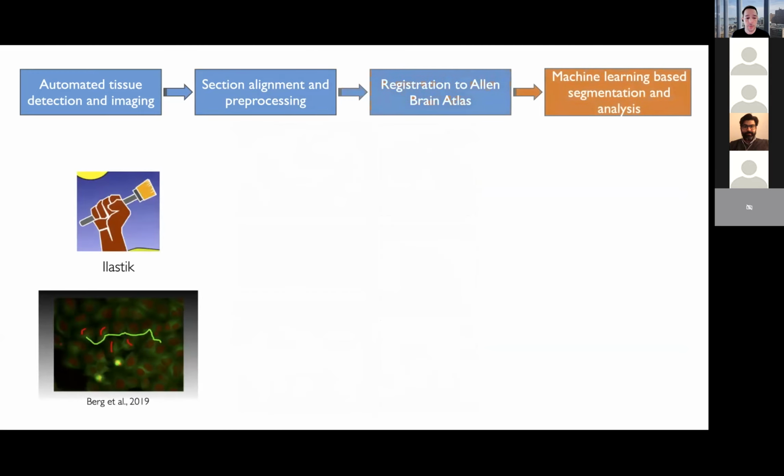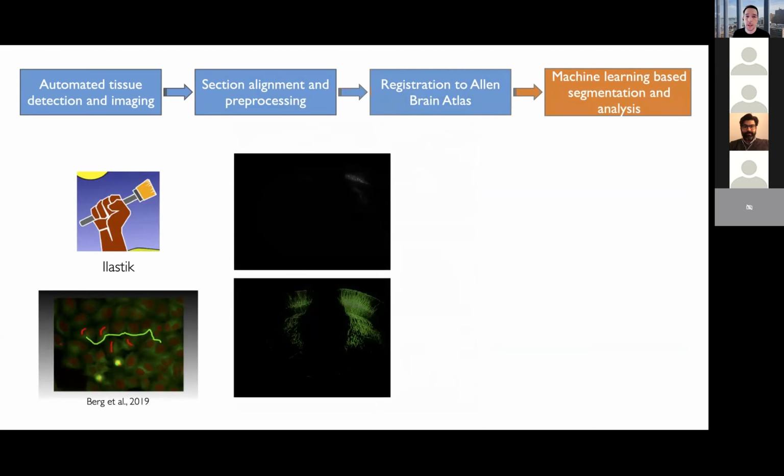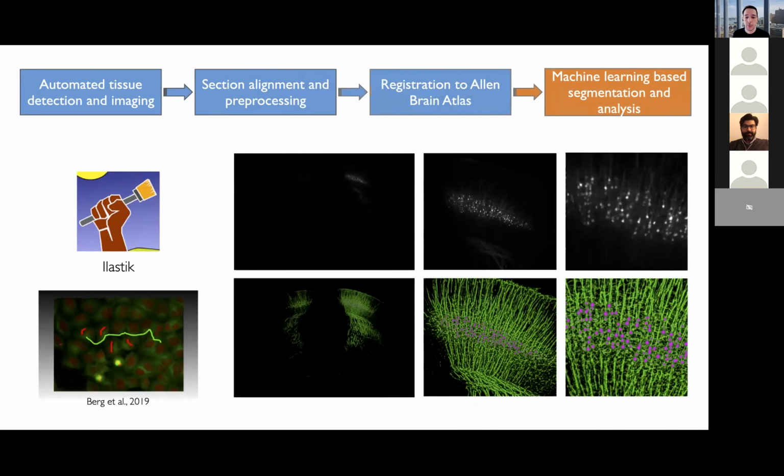And then we also incorporated machine learning. So Ilastik is a fantastic tool for doing machine learning pixel segmentation. I'm actually going to go through this briefly in the tutorial today, and we'll go through it in more detail in a later tutorial. But this is a really fantastic tool for segmentation when very traditional segmentation tools just aren't sufficient. In our case, we trained it to detect both cell bodies and axons and dendrites, as well as removing background. And this gives us a really great way of finding cell bodies, as well as getting a measure of which brain regions are innervated or giving input.